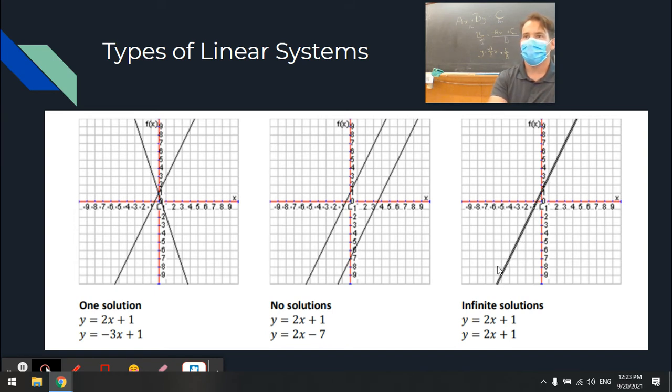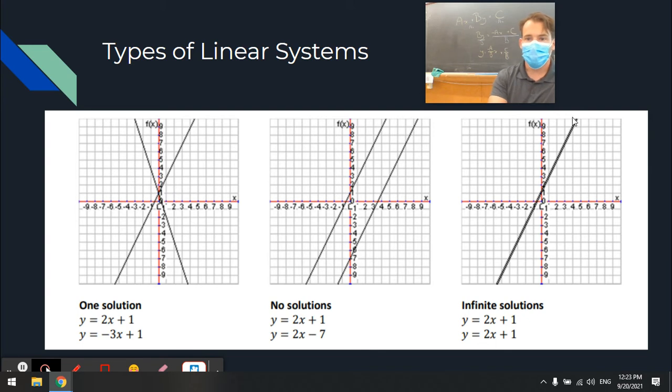To find what again? Sorry? To find what? Why is there an infinite number? Because we have this same line here all the time, y is equal to 2x plus 1. So here, the point 0, 1 is the solution to both of these lines. But any other solution I find for this line is also a solution for that line. For example, if I go over 1 and up 2, the point 1, 3 is a solution for both lines. Let's test it. 2 times 1 is 2, plus 1 is 3. So the point 1, 3 is a solution to both equations.